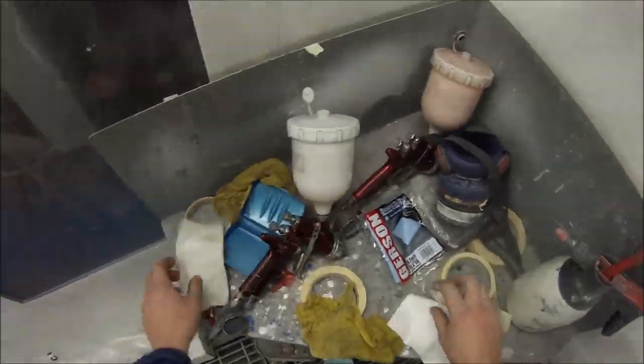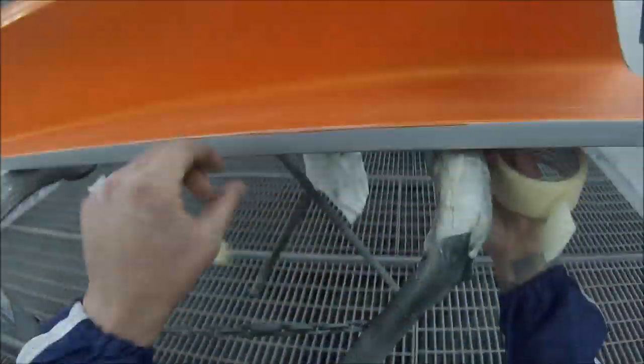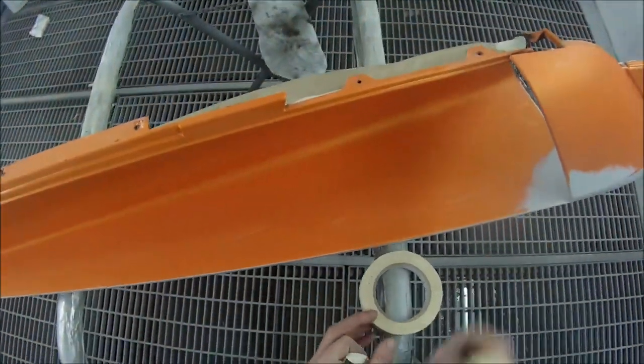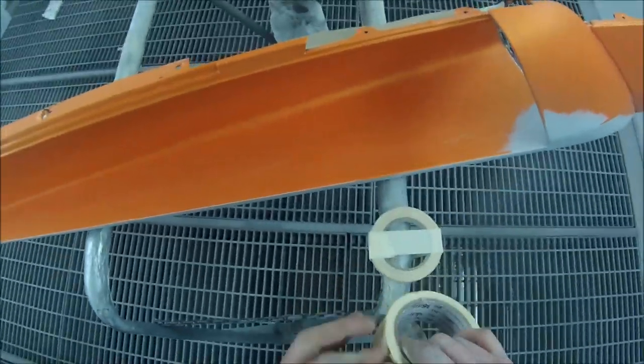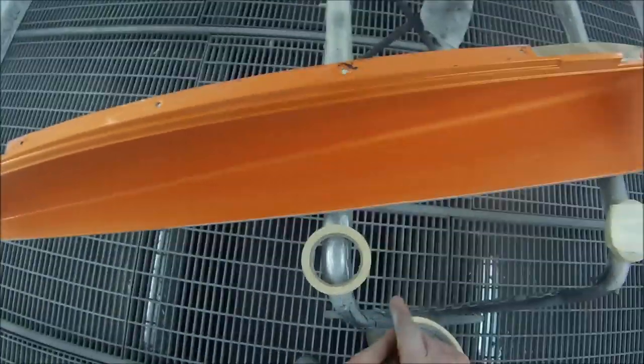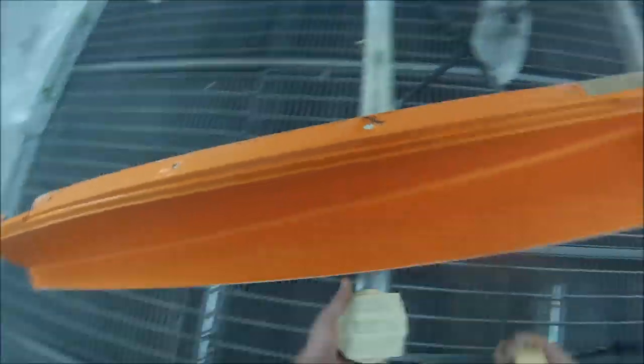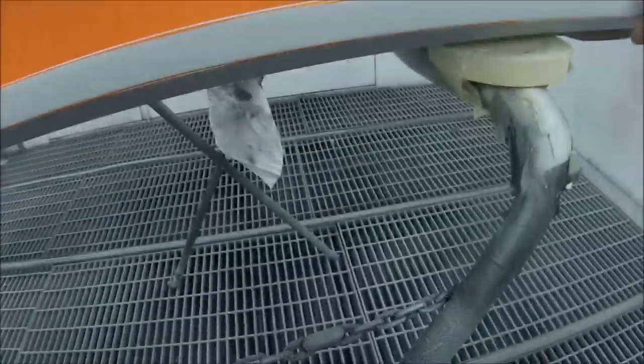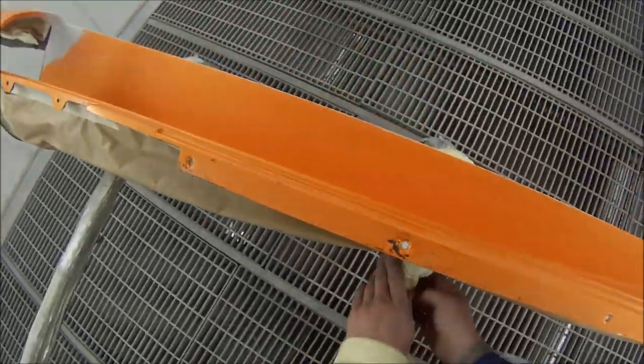Here we go, this is just the wax and grease removing step, making sure we wipe it off correctly. Next up I'm just checking that I've got it masked up in a correct position so I can get all around it. I decided to put these little bits of tape there and then have it sitting over the edge so I can get right up underneath there. I'll tape it down so it's not going to fall off when I'm spraying it.